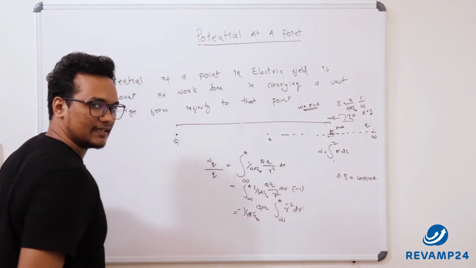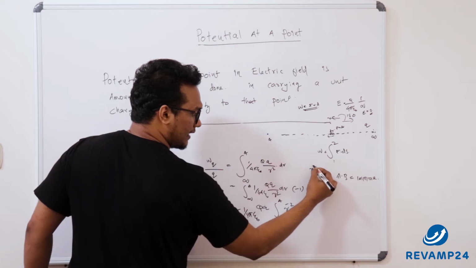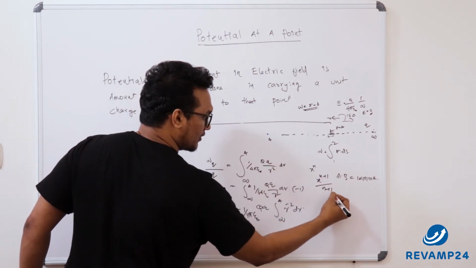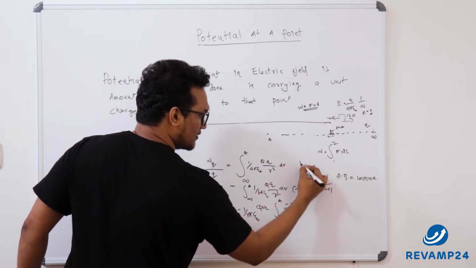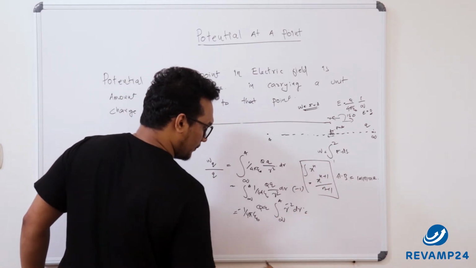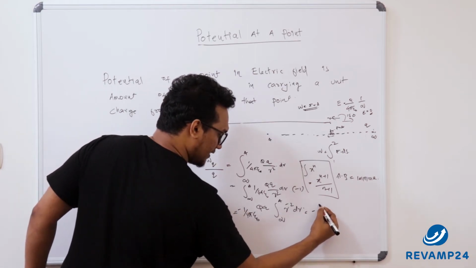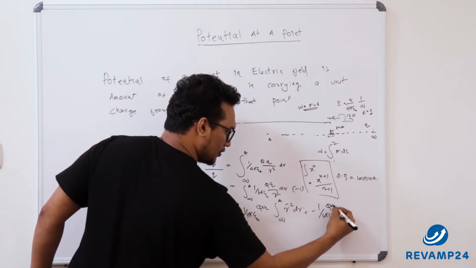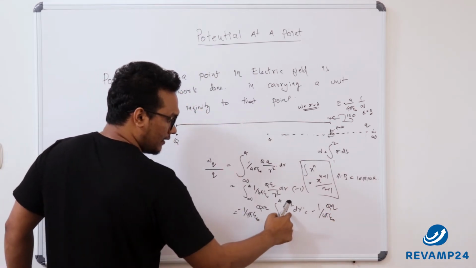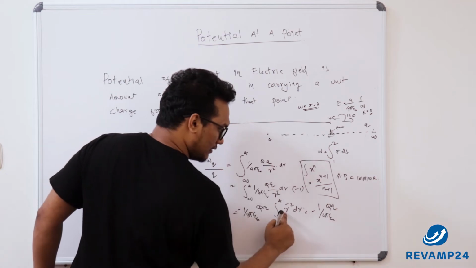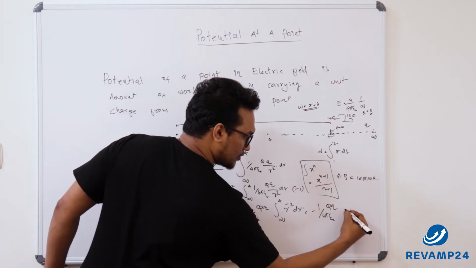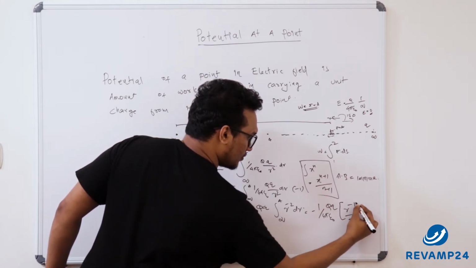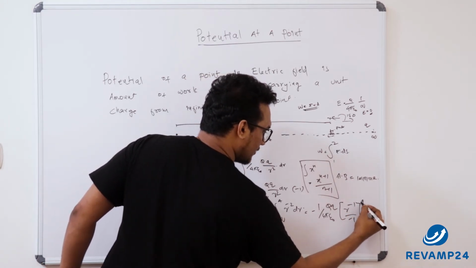Now how can we do this integral? So the integral of x power n is raise the power by 1, x power n plus 1 divided by n plus 1. Right, integral of this one is this. So with that concept, this will be equal to minus, we have outside minus 1 by 4 pi epsilon 0 q into q, into what is the integral of r power minus 2? r power minus 2 plus 1, that is minus 1, divided by minus 1. That too with the limits infinity to a.